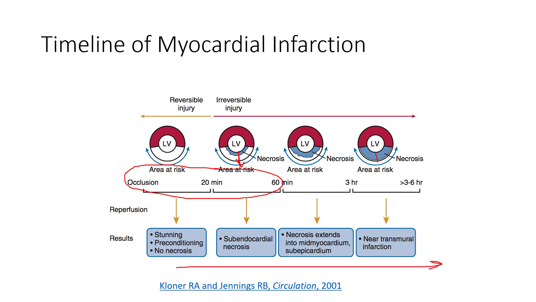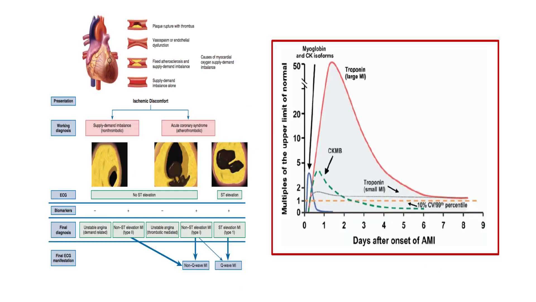You may see this referred to as door-to-balloon time — that's when they open up the vessel. The AHA recommends 90 minutes as the absolute cutoff. When we have cell death, we see a spike in troponins and a lot of other enzymes when the muscle begins to die. We look at the breakdown in terms of clinical phenotypes. We think of ST elevation in terms of changes on the ECG, and we always confirm that with positive biomarkers. There can be situations where we see no ST elevation but there are still positive biomarkers — meaning they still had an MI — and we call that an NSTEMI or non-ST elevation MI.